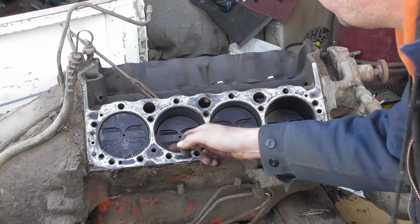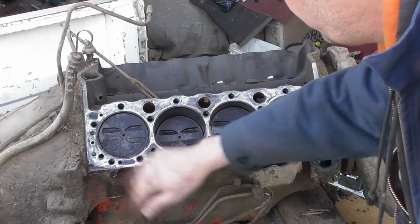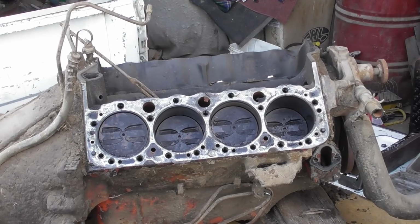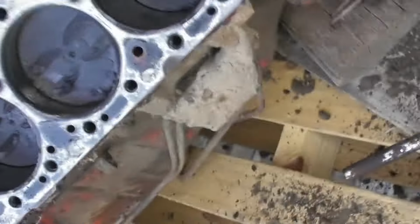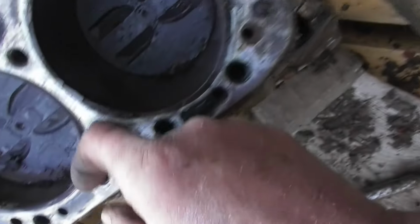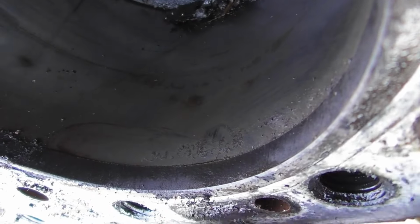Not what I figured. This side looks good. Doesn't appear to have any water in it, or ever had water in it, just that back cylinder over there. But zoom out on that. It's got a pretty good ridge down in there too. It didn't show up on camera, but it's got a pretty good ridge. Good enough that it needs to be bored.